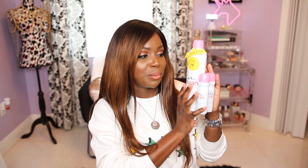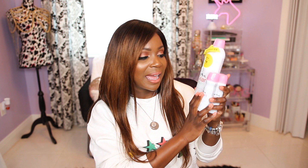I'm so happy they had the Evian face spray at the anniversary sale — I've been using it for years. I keep one in my purse and one on my vanity. It's an aerosol that sprays mist evenly over your face, and I love using it as a refresher throughout the day. If my makeup looks a little old or I feel oily, I blot and then spray with Evian and it brings me back to life. I also use it on no-makeup days to feel hydrated.